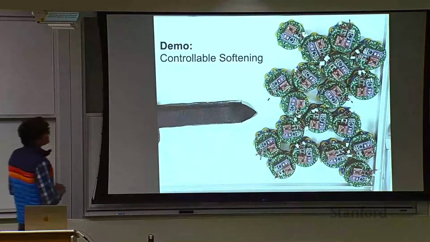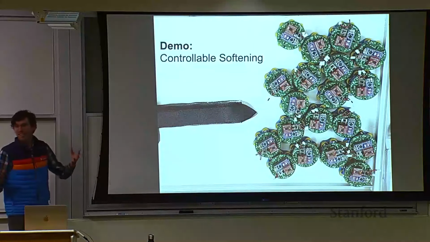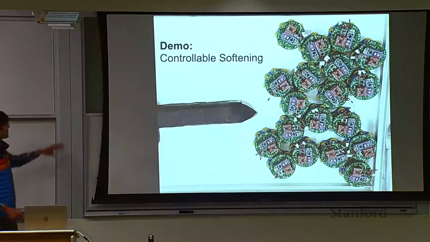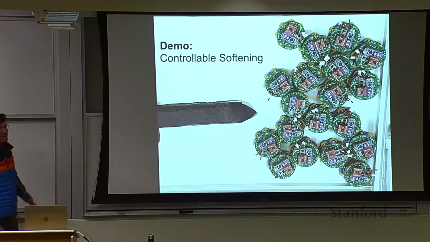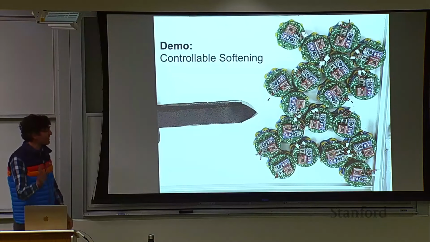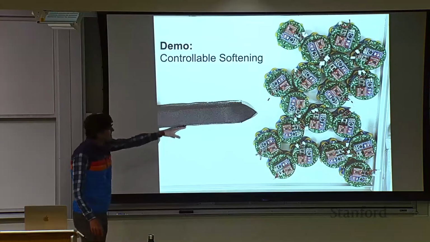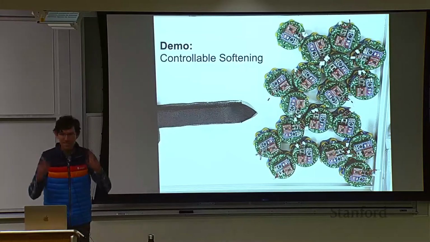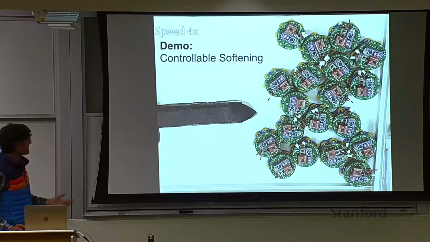This one's a bit of a stretch. But imagine you had a wall made out of this, and you wanted to hang up a nail in the wall. You just tell this spot to soften, and you gently place the nail in the wall, and it would harden again. Cool idea. We have some work on the implementation. So we have this big foam nail we're going to stick into the wall made out of 20 robots.